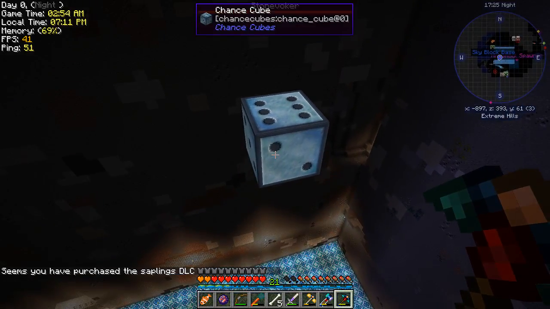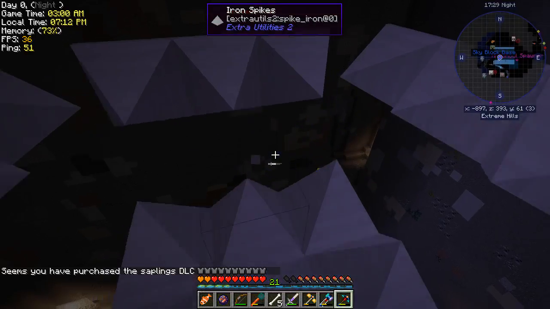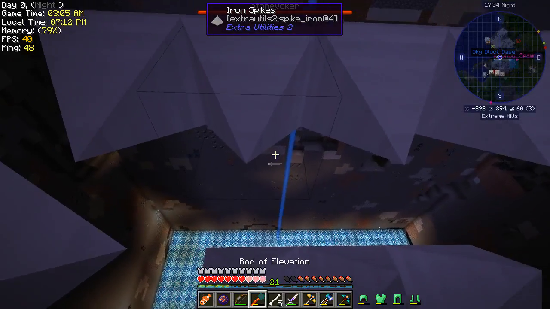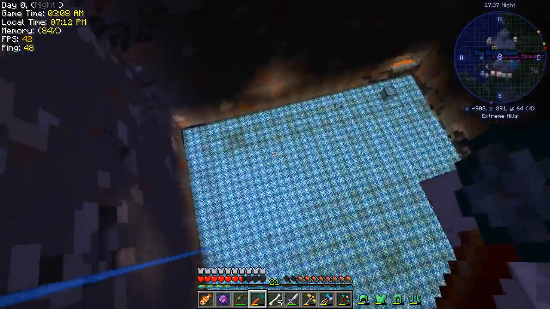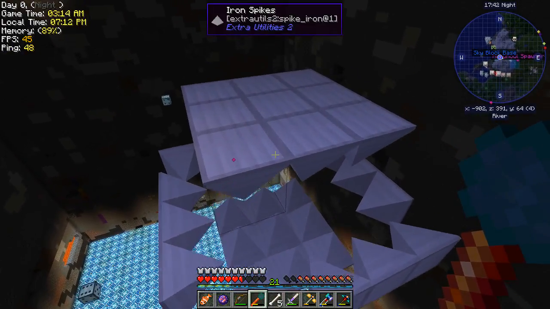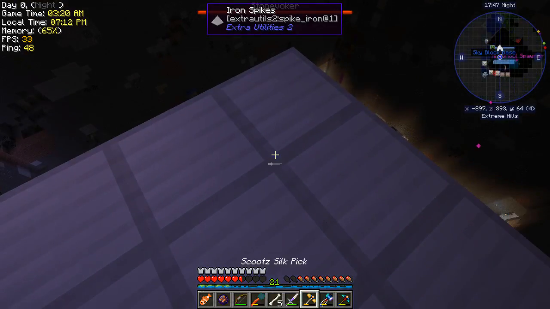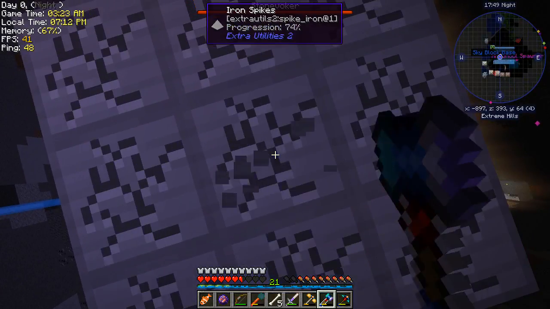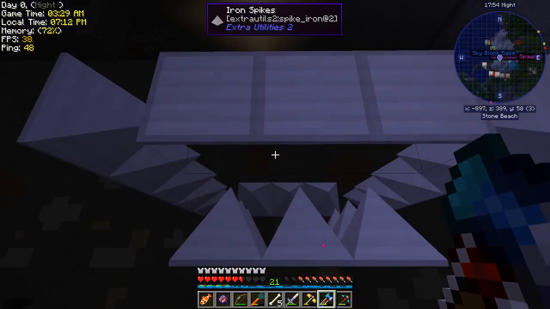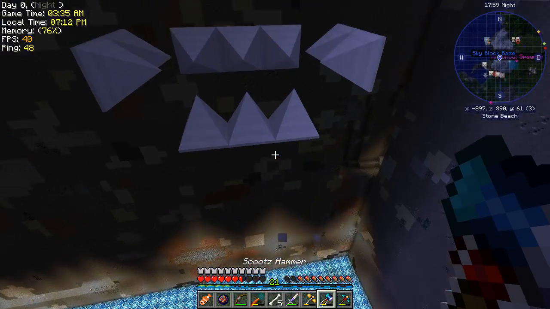All right, we got some more of the saplings. There's a Stonevoker around here somewhere. What is this? Well, that was scary. A whole bunch of iron spikes, huh? These will probably come in handy at some point, even if they did try to kill me.